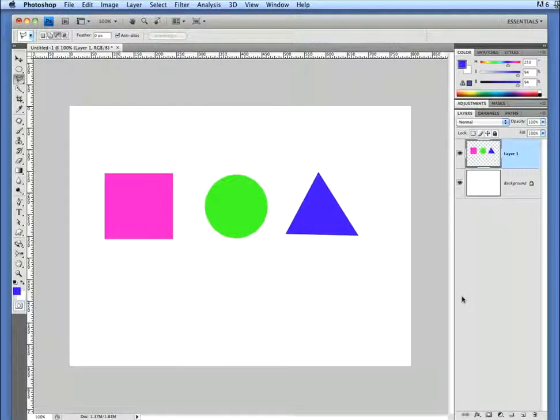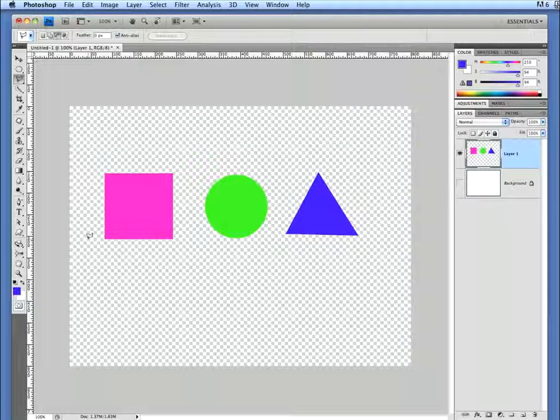Now, you'll often have situations like this where you have various things on the same layer, the way these objects are, but you need to rearrange them separately, or you need to move them, or you need to juggle with them in some way. You could cut each one out and put it on its own layer and then move them around on their own layer, but you don't have to do that. That's not strictly necessary. All you need to do is convert them into a selection that you can move around. So the simplest way of doing this is to choose a selection tool. Let's choose the Marquee tool here, which is probably the simplest of all, and draw around the object you want to move. So start over here and draw a rough rectangular selection around them.